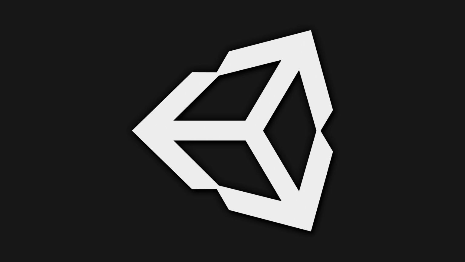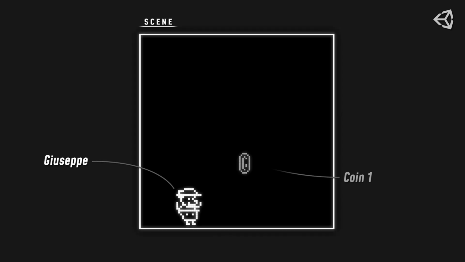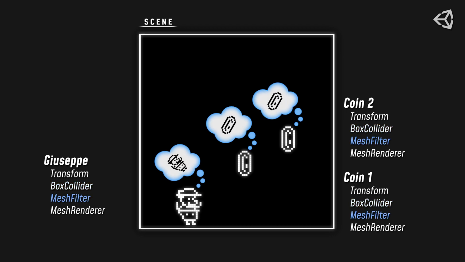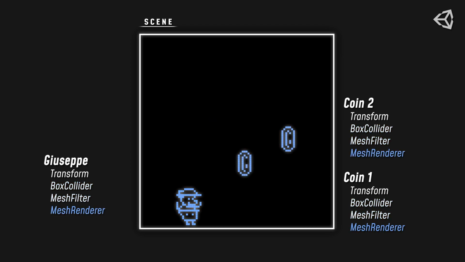You can summarize the gist of Unity's architecture pretty simply. When you run the editor, you're presented with a scene. The scene contains a hierarchy of game objects. Each game object can have any number of components attached to it. All the cool stuff like collision, sound, rendering, etc. is handled by components. Game objects don't do anything interesting by themselves. You build them into something useful by composing different sets of components.